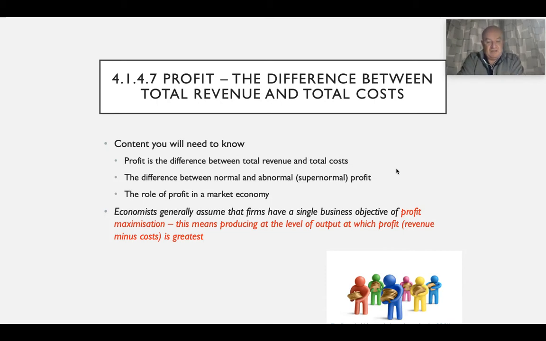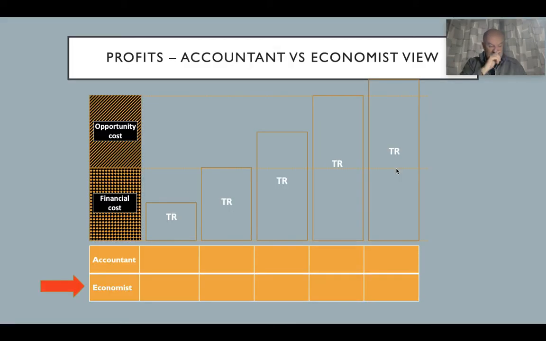And so in essence, what we're looking at in this position is if a business is trying to profit maximise, that means they're producing a level of output at which profit, which is basically, as we mentioned, revenue minus cost, is at its greatest. And we'll look at that in a little bit more detail in a moment. So let's take a look.